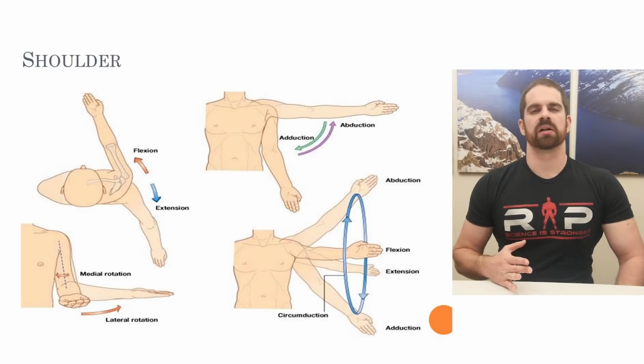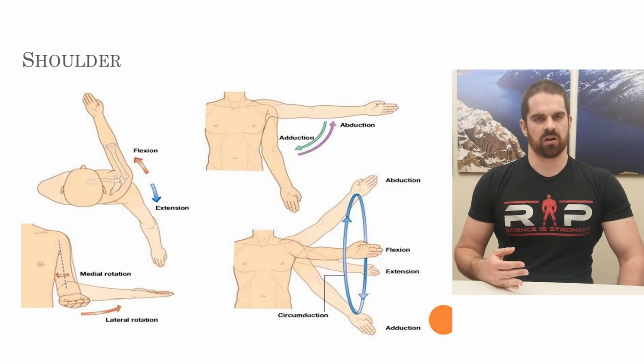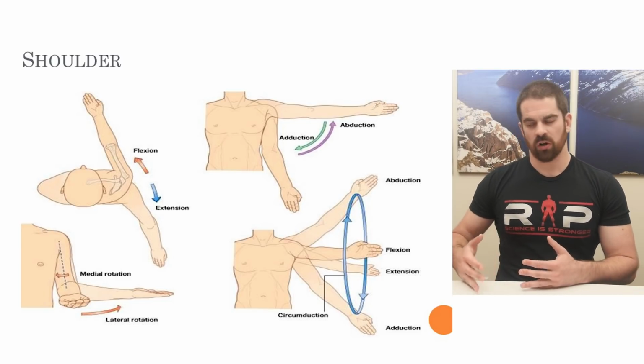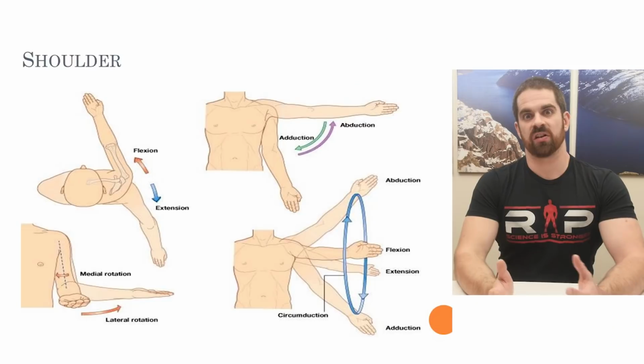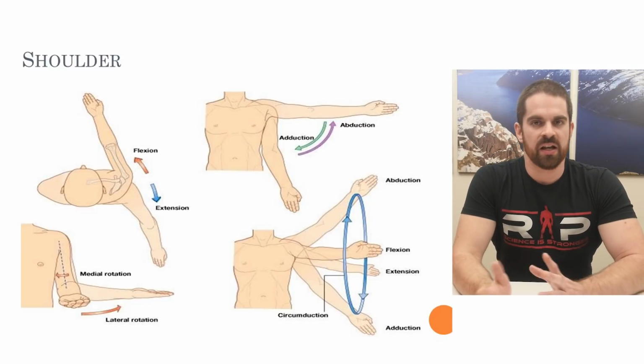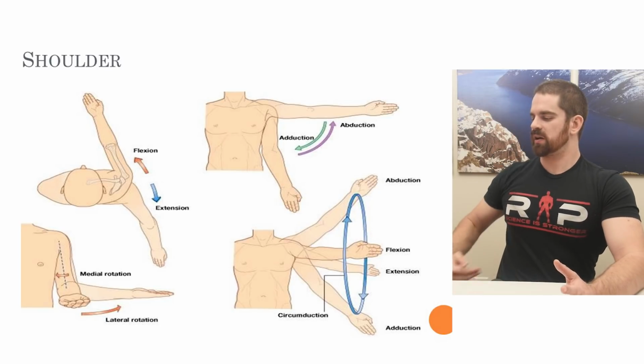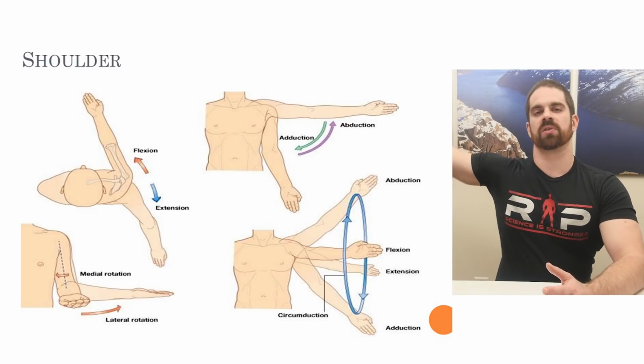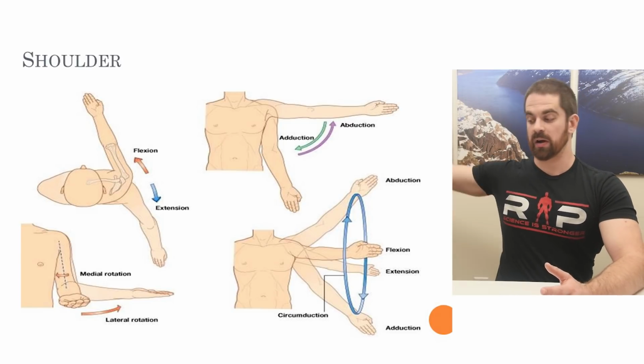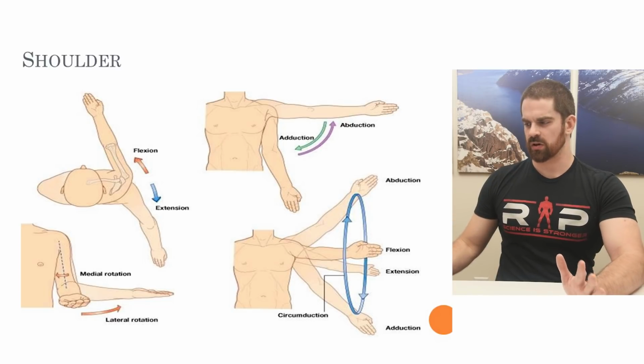So away, back towards. And then one kind of unique movement that we can see with the shoulder is circumduction. The name means circle, a circular motion where I can actually rotate my arm 360 degrees basically if I could. Not quite 360, but pretty close, right? So this is a combination of doing flexion, extension, abduction, adduction, and some rotational characteristics. So it's kind of a hybrid of all of them, and it's one of the few joints that can do that really effectively. So it's kind of unique. We can see the shoulder is capable of this circumducting movement from front to back or the other way around. Okay? Just want to be clear on those terms.